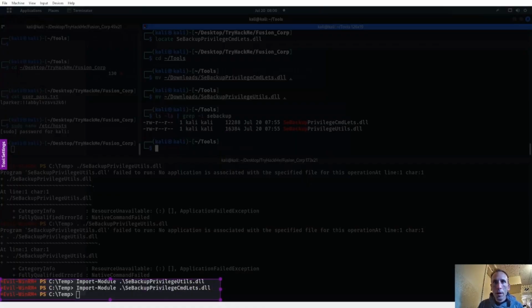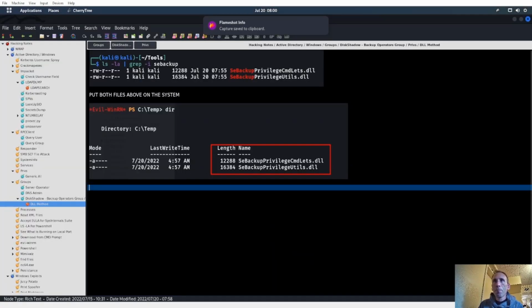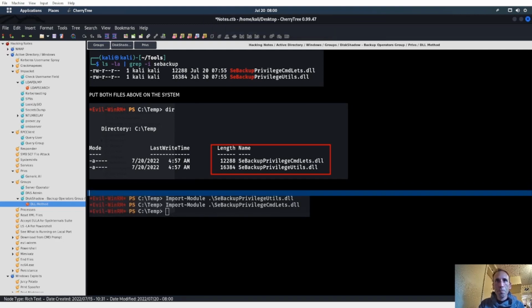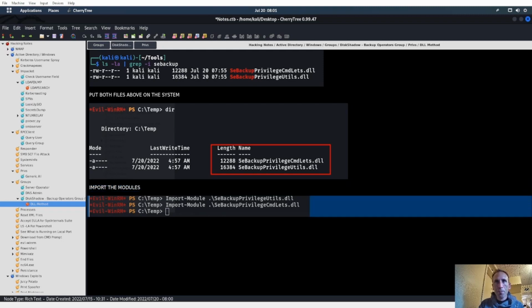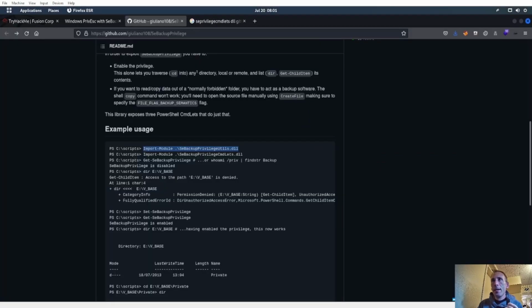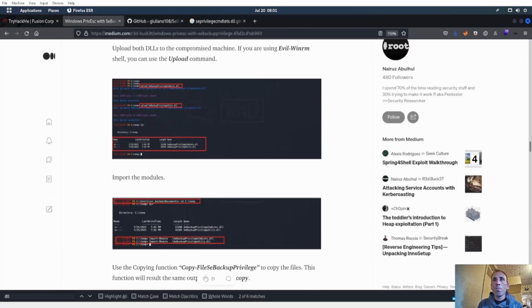I'm going to say import modules. We'll copy this. Okay, now that they're imported, we should be able to put in different commands through PowerShell, these commands that we saw over here, right?